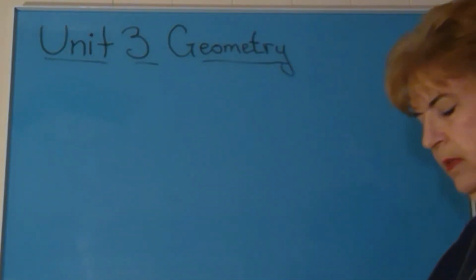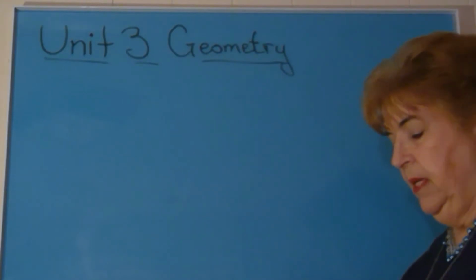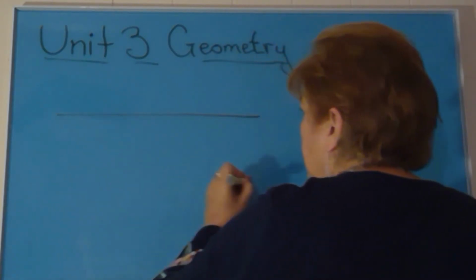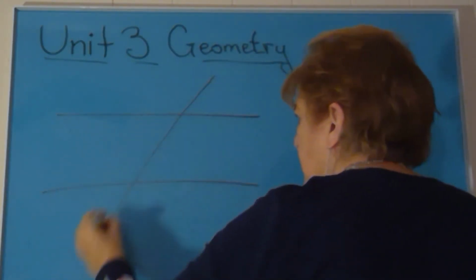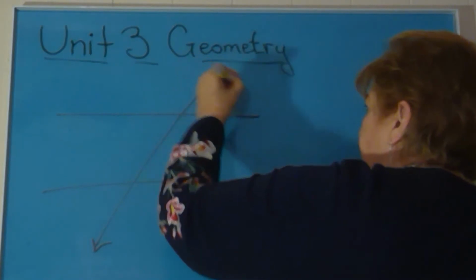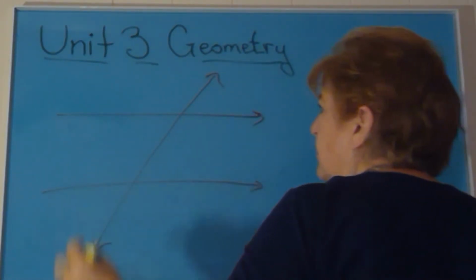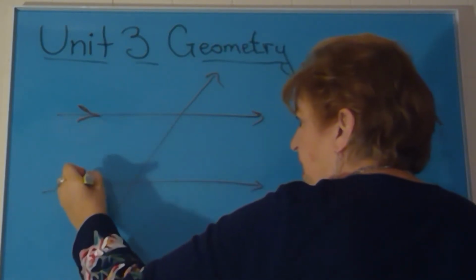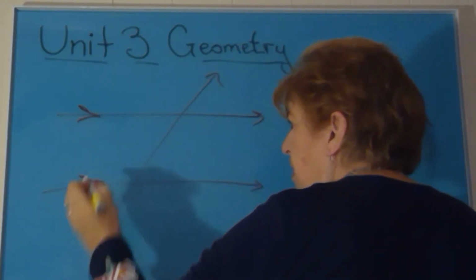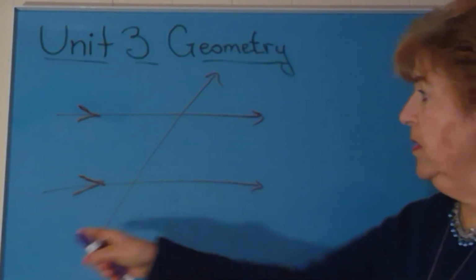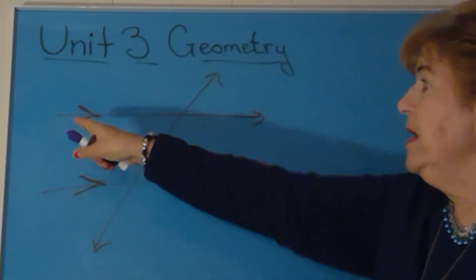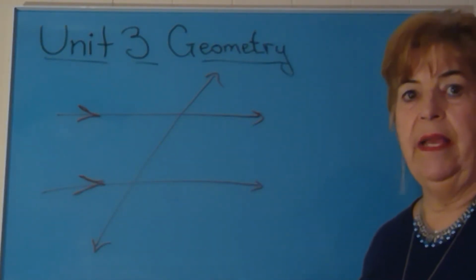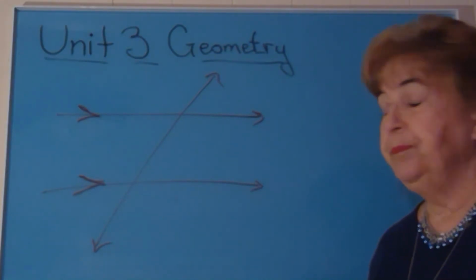Another figure that we look at quite a bit in geometry looks like this. Now, it is important that this side and this side are parallel. And that's often how we mark parallels. They're not arrows at the end of the line, but in the middle of the line. If we have arrows in the middle of a line, that means that they're parallel.